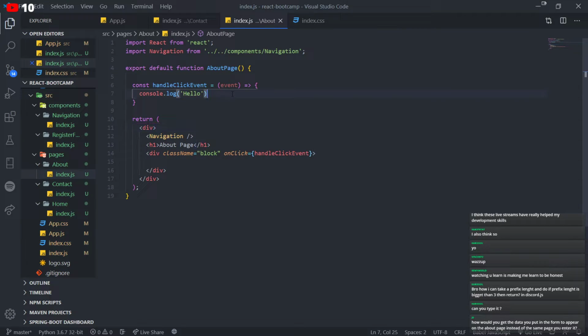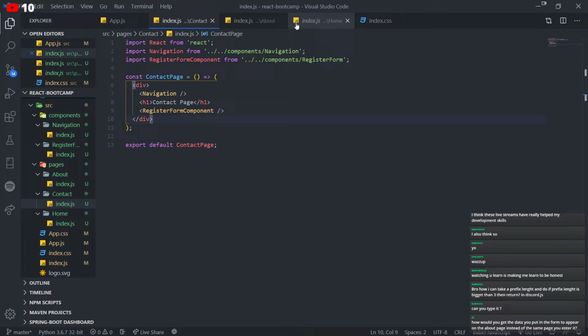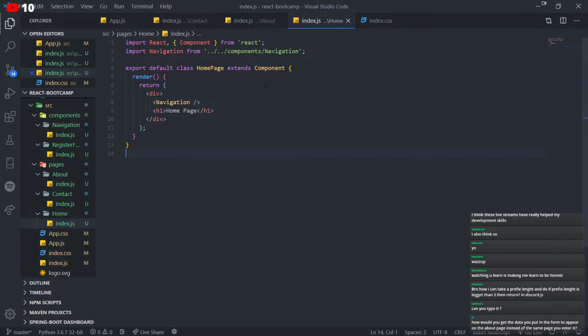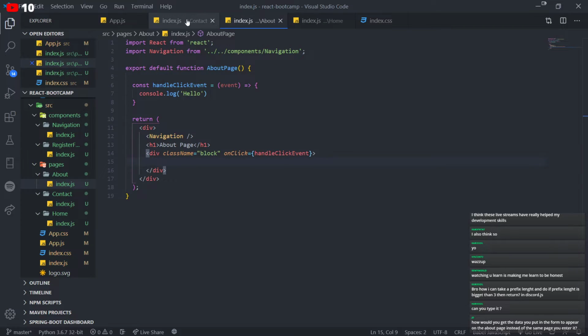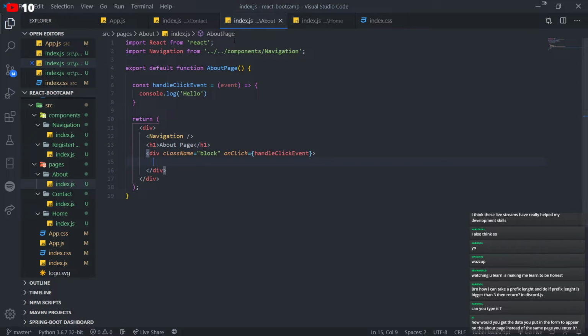That's going to be a little bit tricky. There are a couple of ways that we could go about it. That's a little bit tricky because right now these components are independent from each other, right? One component is not the parent of another, and the other component is not the child of another, vice versa. But if we really wanted to do that, we could just save it to local storage. I guess there's probably something called an event emitter that we can use. Right now I'm not entirely sure, but that is a good question though. How would you get the data you put in the form to appear on the about page?